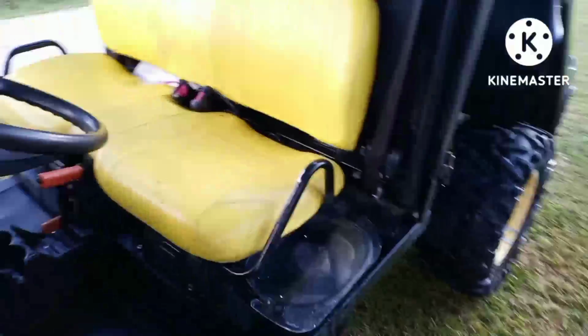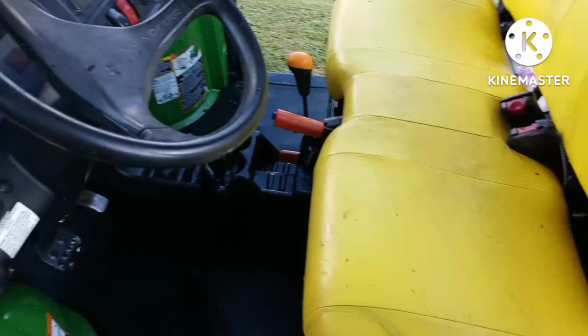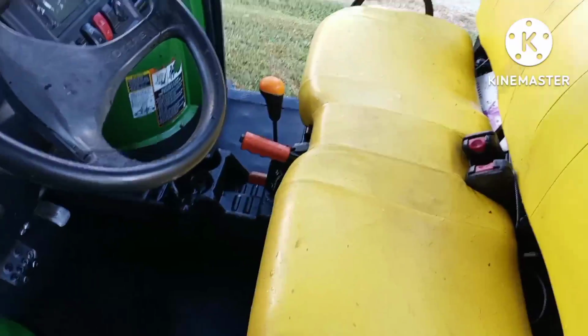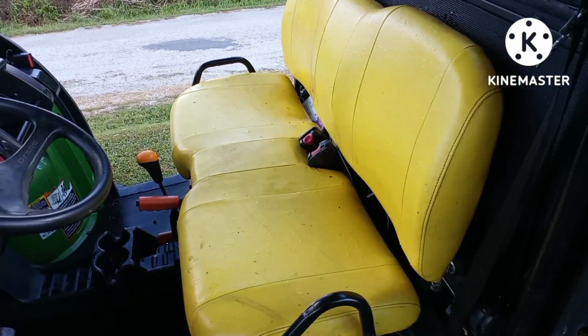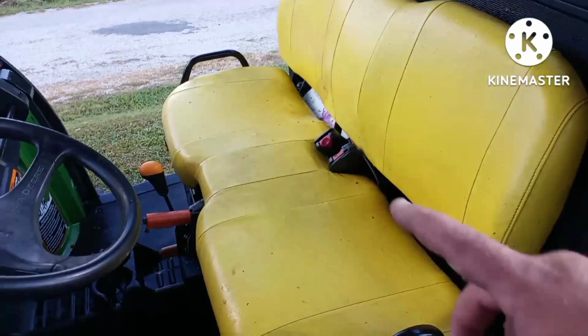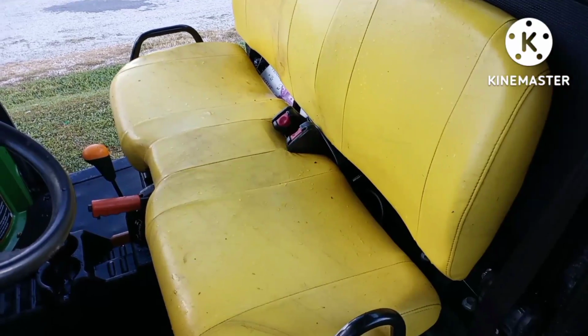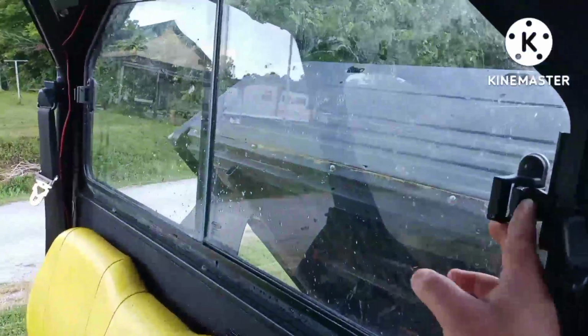So I do have doors for this right here. Sliding windows on the doors. They come on off pretty easy. Just open them up, lift off. So we get into the cab. The Kubota had bucket seats, and with us, there's 6 of us, 7 of us when we're doing hay. So I can get 3 people in this front seat if we need to. Like I said, there's them sliding glass.